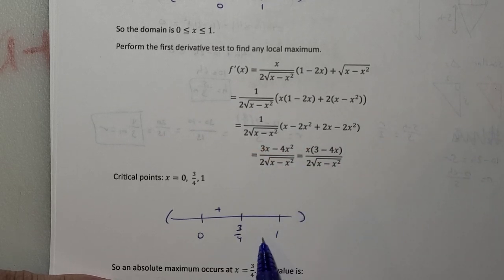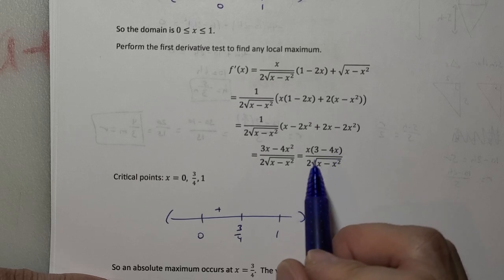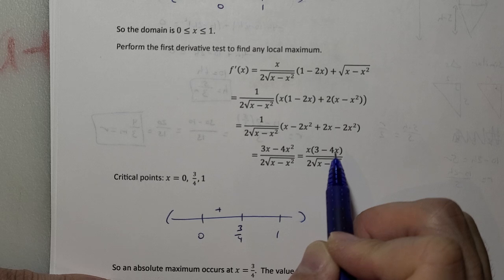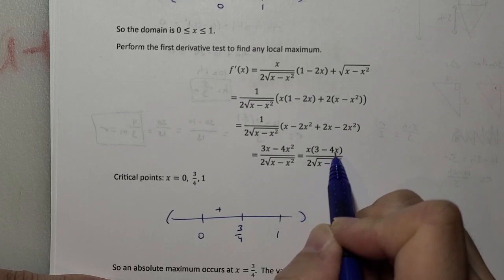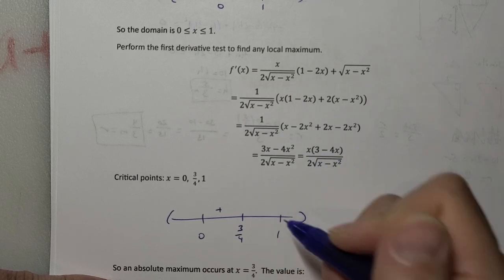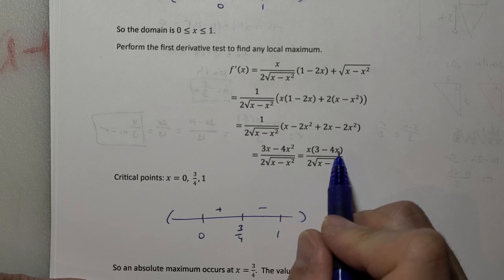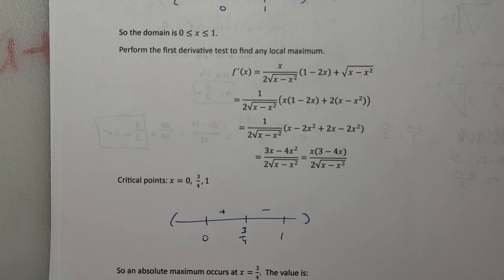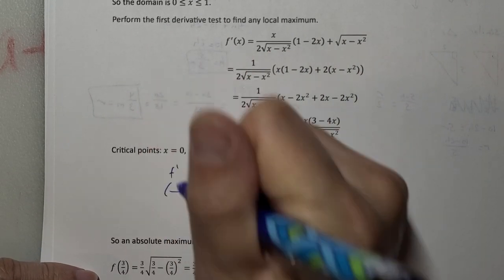We plug in here like 0.9 or something like that. This would be positive for sure, right? This one, what happens here? When it's 0.9, it's really close to 4. So now just imagine 0.9999999 repeating. Really close to 4. 3 minus something really close to 4, that's negative for sure. Okay, so that's why it helps to just pick easy numbers, or maybe go extreme, as you see. I never really pick an actual number in most cases, if you've seen me and observed how I do these problems. Okay, so this is the sign of f prime, by the way.